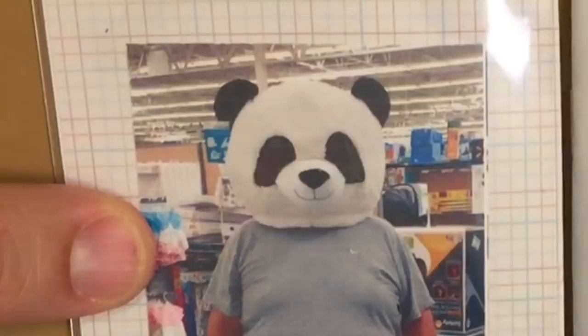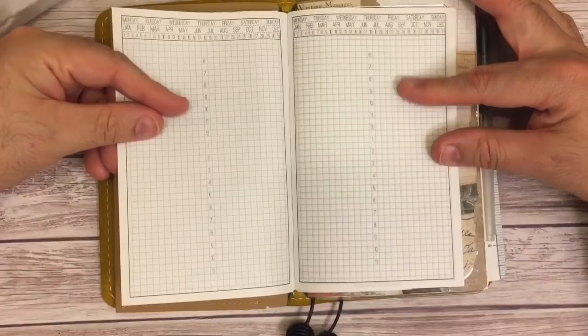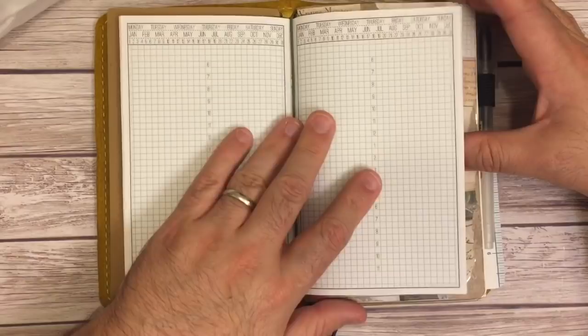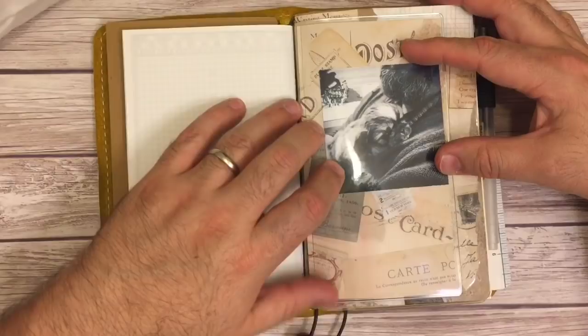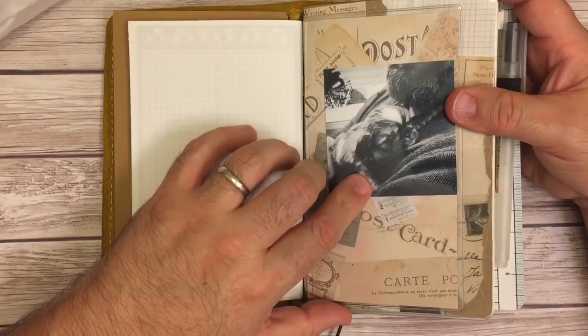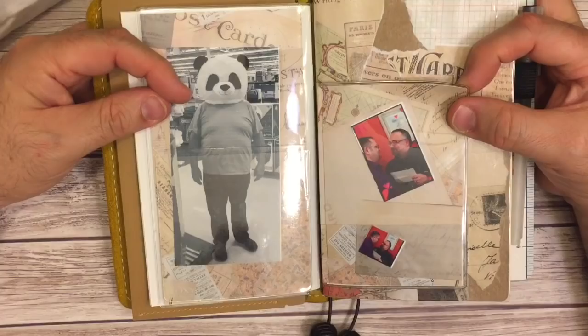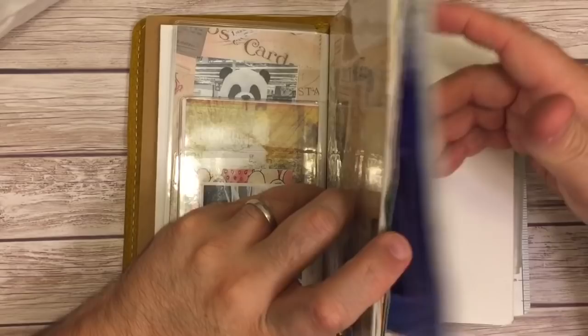Here is an old photo of Chad from before our Weight Watchers journey — we were at Walmart and they had these heads, so he's in a little panda bear. And then I decided to print one of the B6 Slim Growing Up Goddess inserts that I've had for some time — I only printed about a month's worth, half of what's normally there, and I printed it on the Kokuyo paper so it's very thin, like Tomoe River but a little more forgiving. And then here is a black and white version of that photo from the front — there's Chad and his lovely panda bear, and there we are for our wedding, and then there's a black and white version of Seamus.